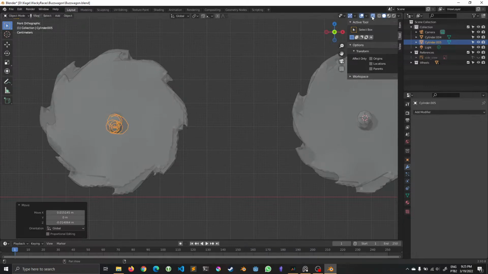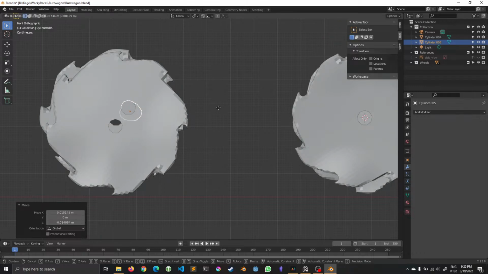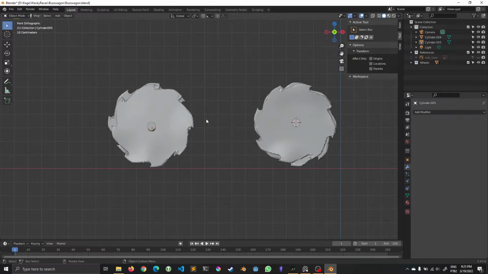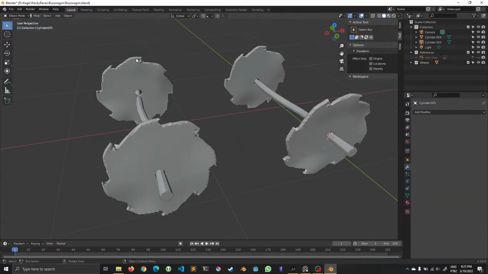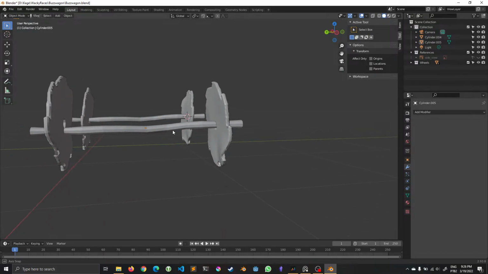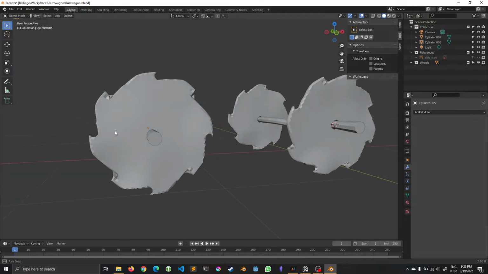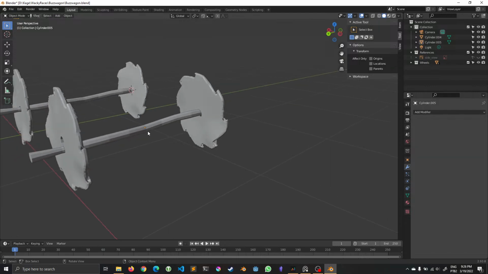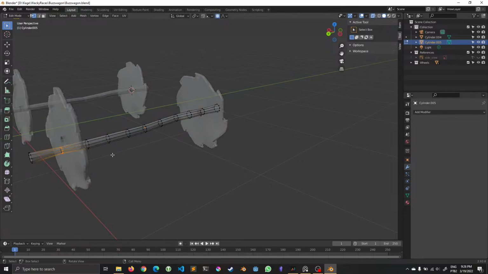The X-ray is making it a little bit harder. But okay. And it's completely outside. That's okay, because we were going to modify it a little bit later.